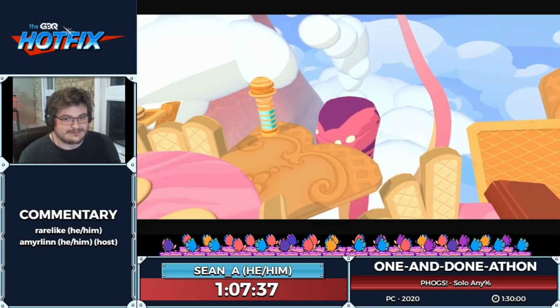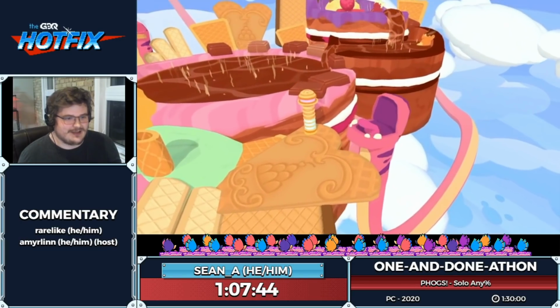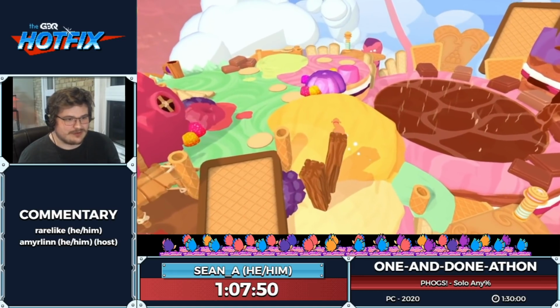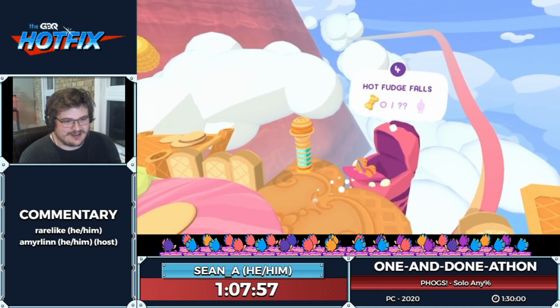And now we're moving on to Hot Fudge Falls, and this is a level I'm sure we will get to see every single bit of content. Yeah, so Food World's kind of like an inverse Play World, where Play World has a super fast first half and then a pretty slow second. Food World has a pretty slow first half and then a pretty fast second. So that's going to be the start of this now. This level is going to be quite quick.